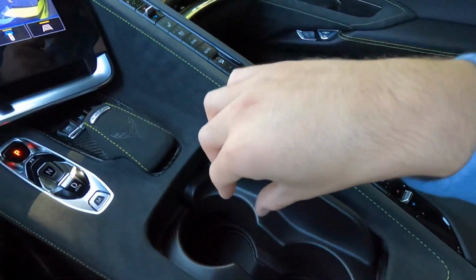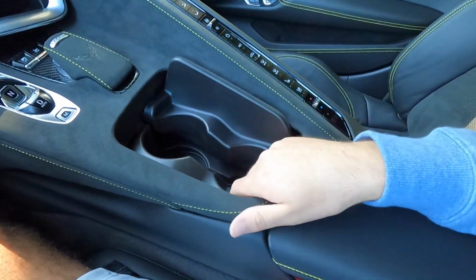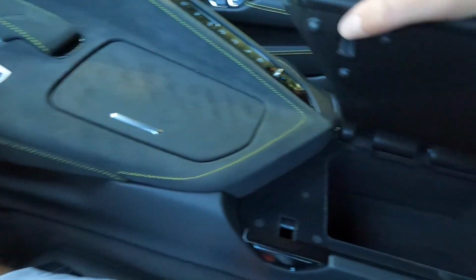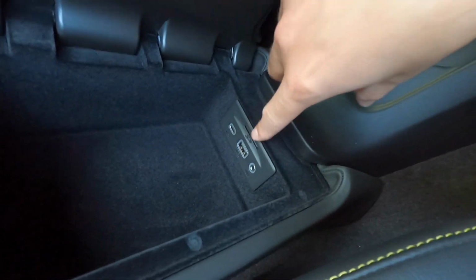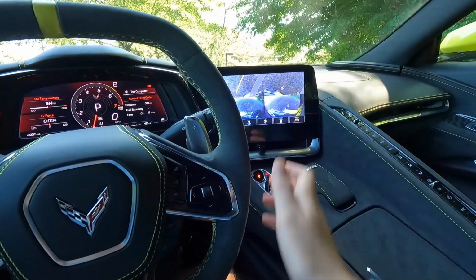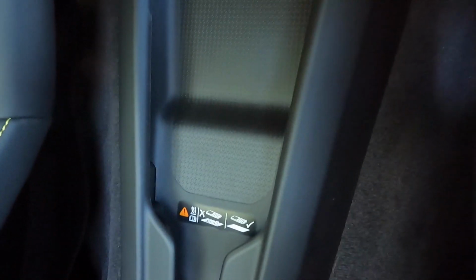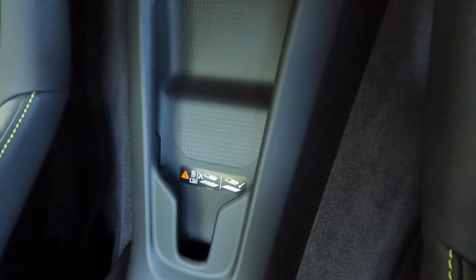But opening this up, you got a decent sized cup holder for a water bottle, or something along those lines, a drink. Definitely a good amount of space for that, and you can also set your phone in there as well. But moving along, you do have this little center dash right here, and you do have a USB and USB-C port, followed by an auxiliary jack right there, and an SD card thing right there. But let's say your phone's about to die and you're on your way to a family member's house that's out in the middle of nowhere, and you're like, dang, I really forgot my phone charger, boom, set your phone right in there. That's a wireless charger, so you don't got to worry about bringing a cord with you or anything like that. So that's definitely an awesome feature to have, especially on a vehicle like this. I'm definitely a big fan of that.